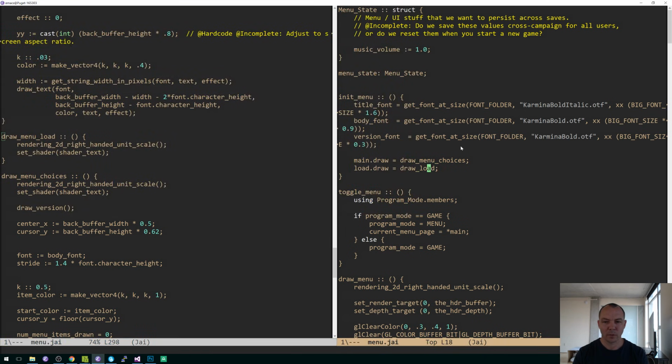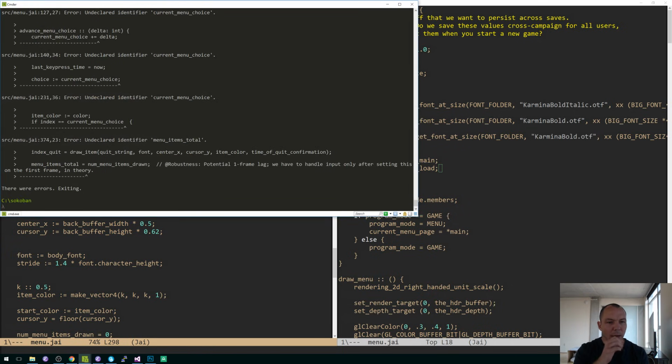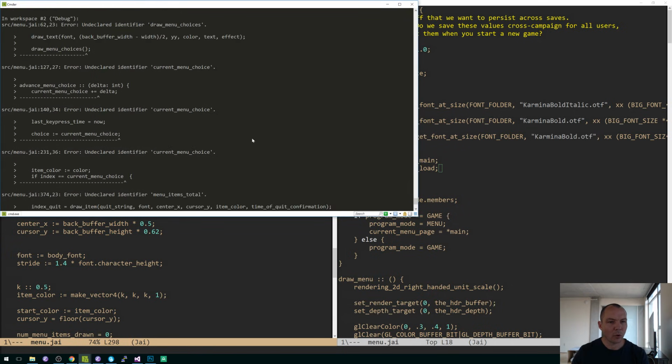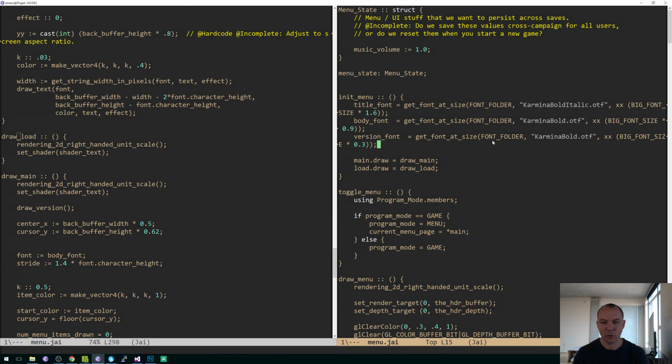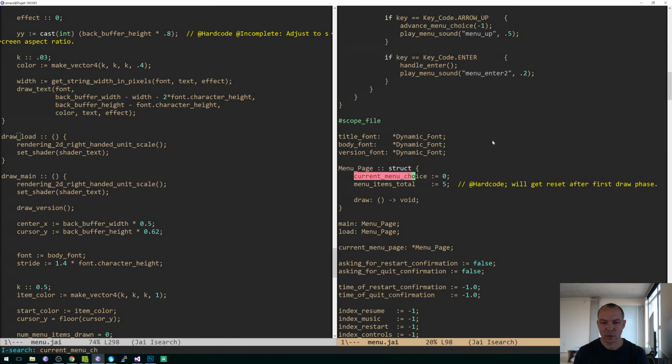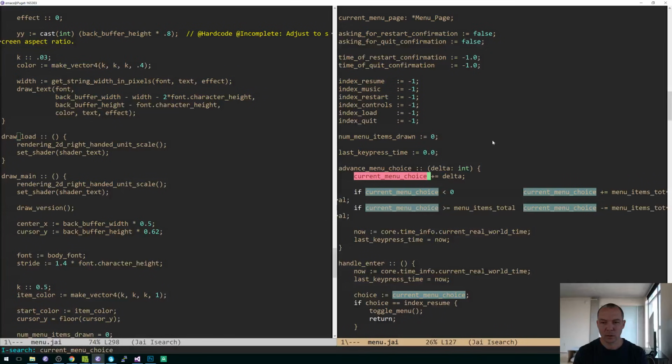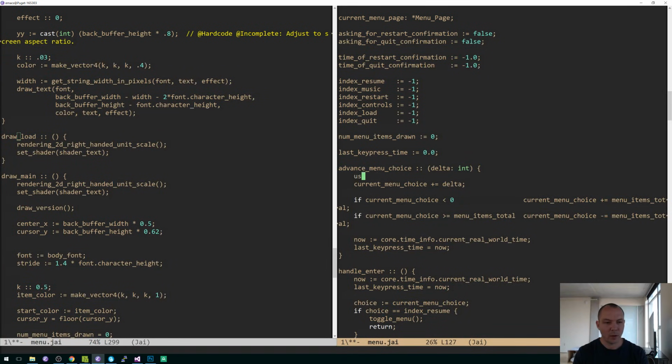Oh, draw menu. Why don't I just call this draw main and draw load? Draw main, draw load. All right. So current menu choice is undeclared. So we'll say using current menu page, right?